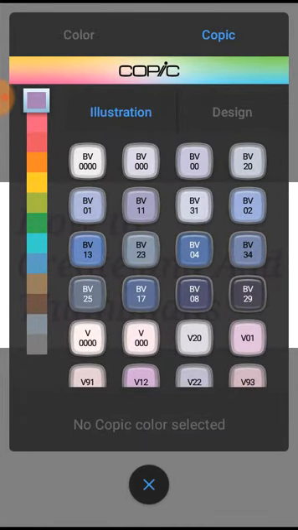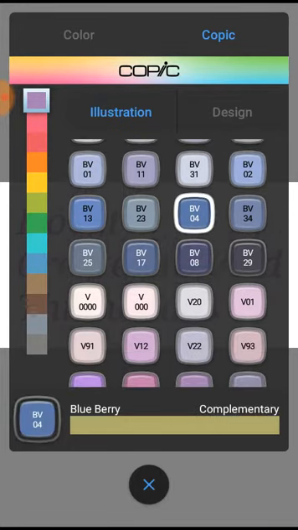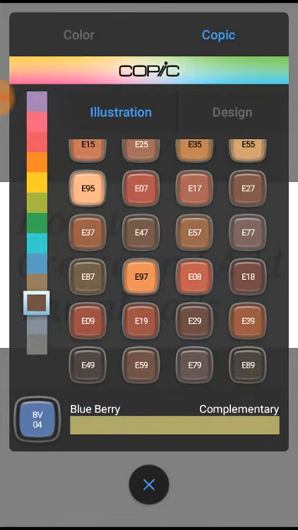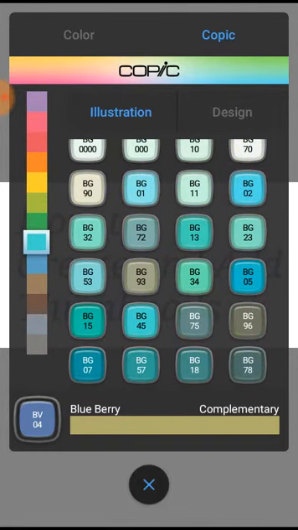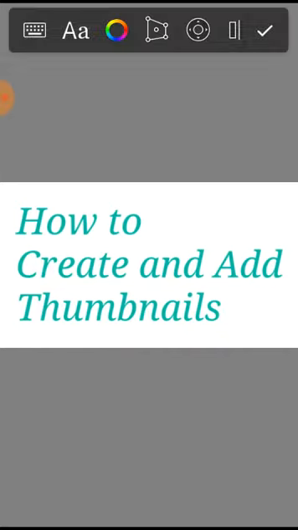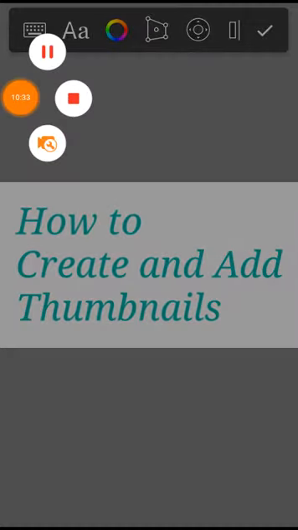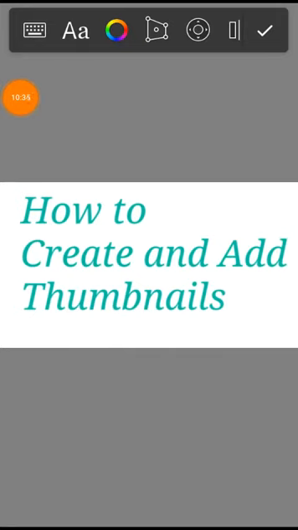Oh, I love curving. Too bad I don't have the color pencils. Blueberry. Definitely. Oh, this color looks pretty good. Oh, wonderful. Sorry about that little cut there, guys. Anyways, we got this down.